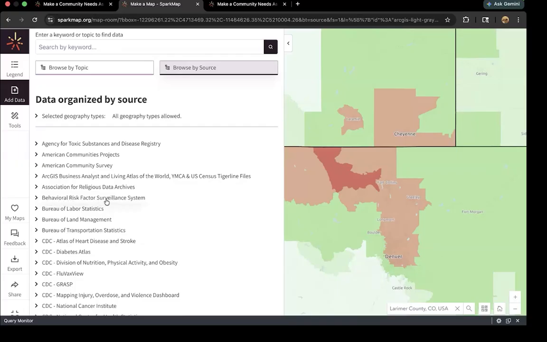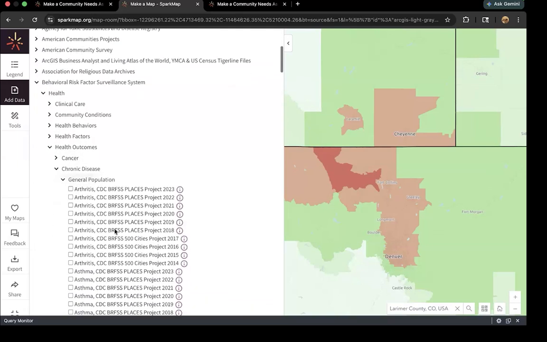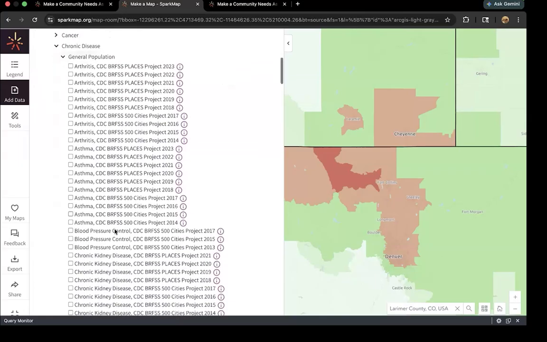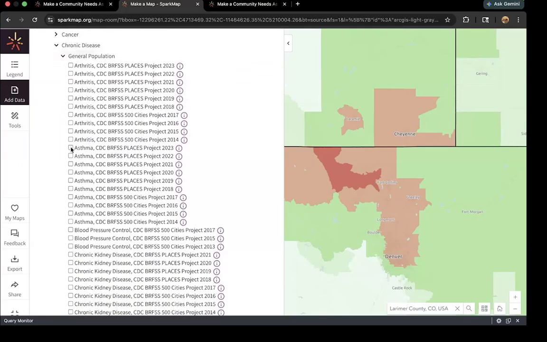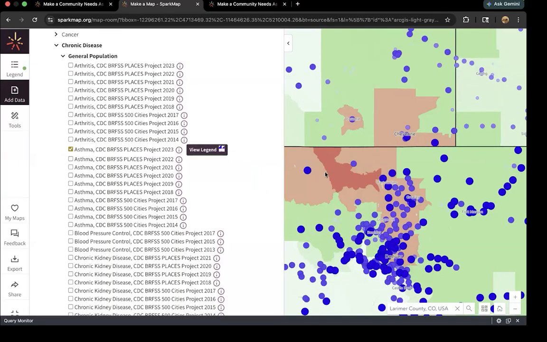We have our Behavioral Risk Factor Surveillance System data here. We can click our dropdown and go to health outcomes, chronic disease. And there we have it. We have our most up-to-date asthma from CDC PLACES 2023. We'll click to add that to our map, and as you can see, there might be a bit of a correlation here.